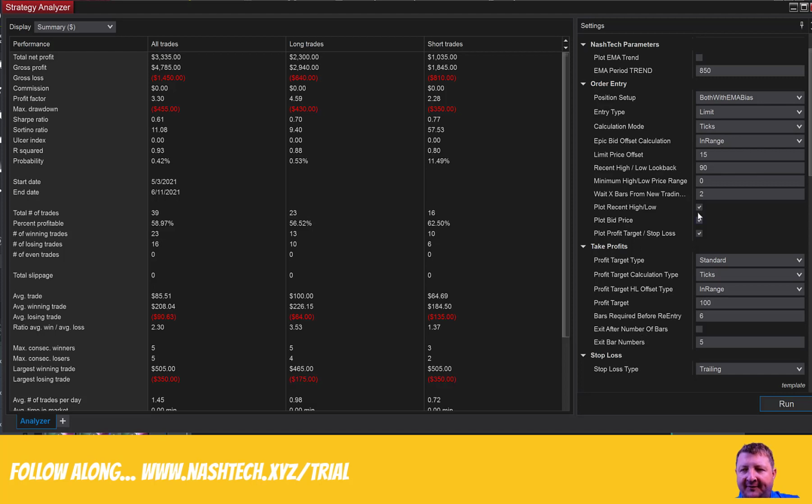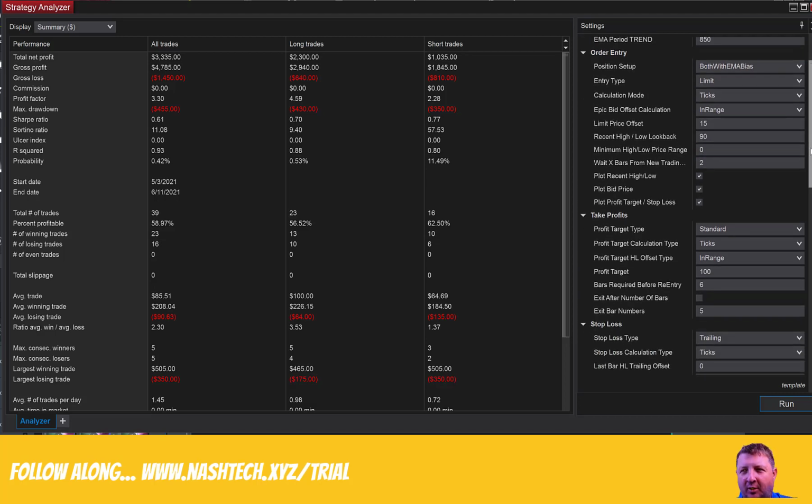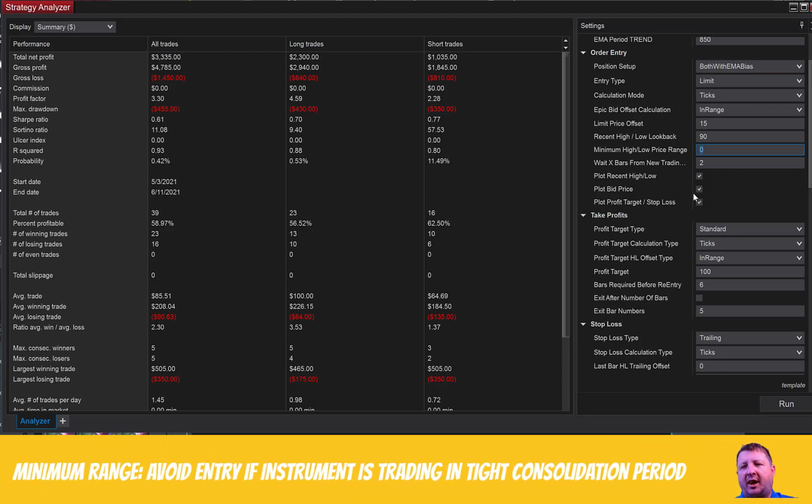Okay, so if you're dealing with certain trades and instruments that are consolidating, and it doesn't trade well in the consolidation periods, you can require a minimum amount. This, I believe, is in the same setting up here, either ticks or currency. The minimum amount means I don't want to trade if the high and low difference is only $20, right? I want at least more than $20, or 20 ticks if you set ticks up here. So this could make a big difference, depending on how much you set it for.